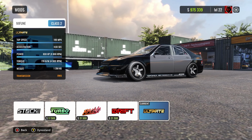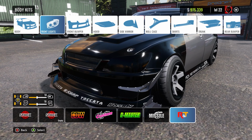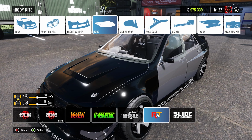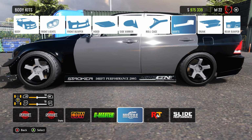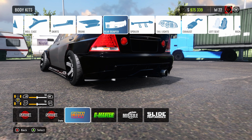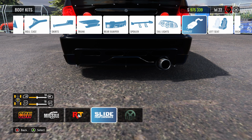So over to the mods, we are using the ultimate mod. For the body kit, we are using D-Master. Front headlights, R&T. Front bumper, D-Master. For the hood, R&T. Side mirrors, D-Master. Roll cage, custom performance. Side skirts, missile. For the trunk, stock. Rear bumper, custom bodyworks. For the spoiler, R&T. For the tail lights, D-Master. For the exhaust, slide performance.